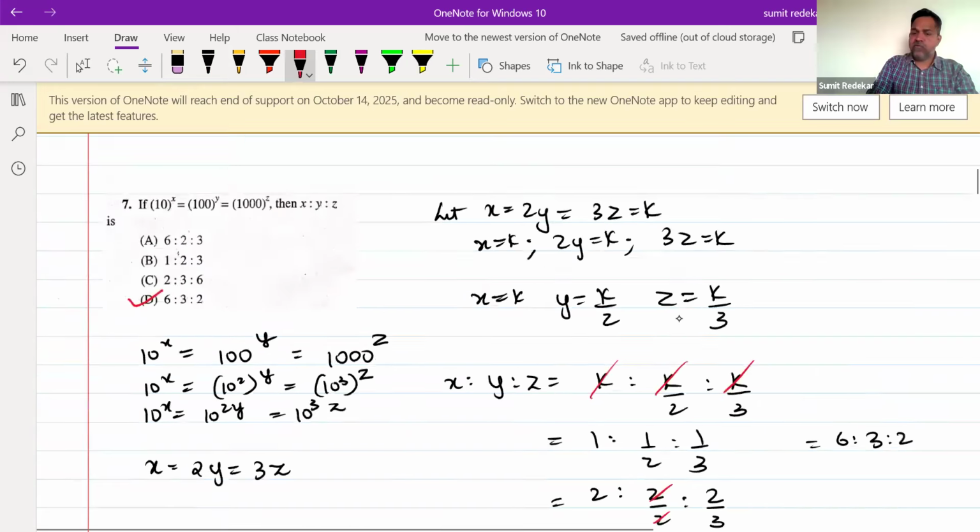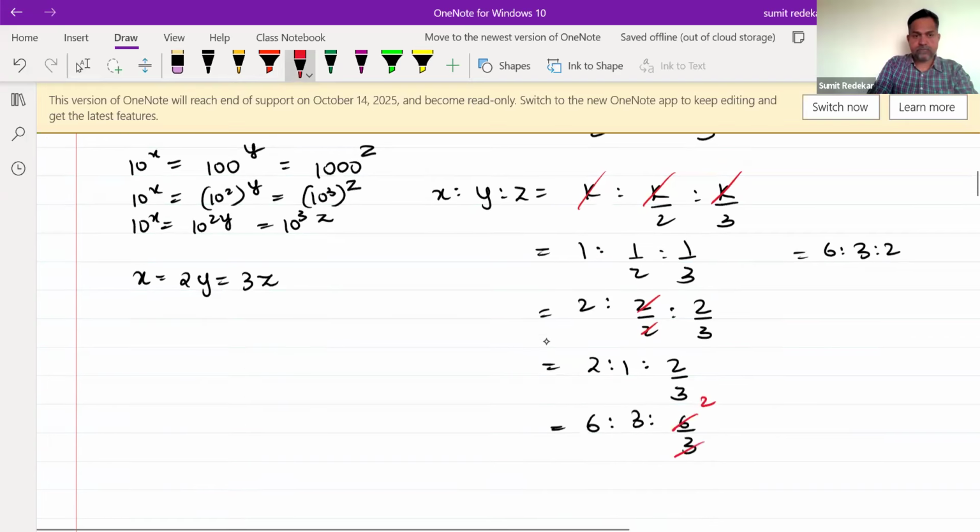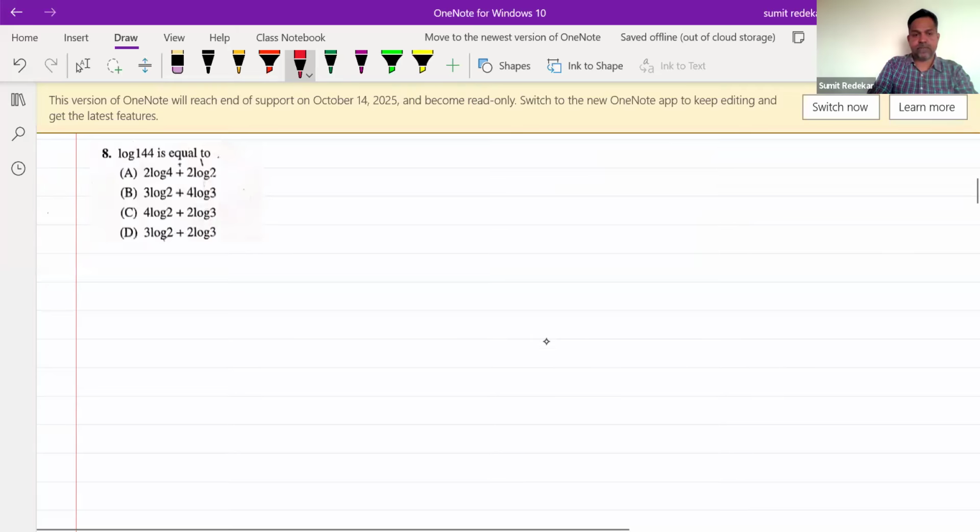Now, another very simple way of going about this question would be, अगर आप straight up 6, 3 और 2 substitute कर देते हो ना, तो ये इक्वल होगा. देखो x, y और z की वो वैल्यूज होनी चाहिए जो इसमें डालने के बाद वो इक्वल हो जाए. और 6, 3 और 2 are the only 3 values जो डालने के बाद ये इक्वल हो जाता है. 10⁻⁶, 100³ is also 10⁻⁶, and 1000 square is also 10⁻⁶. So that was like the one very basic and a very easy way of going about the question.